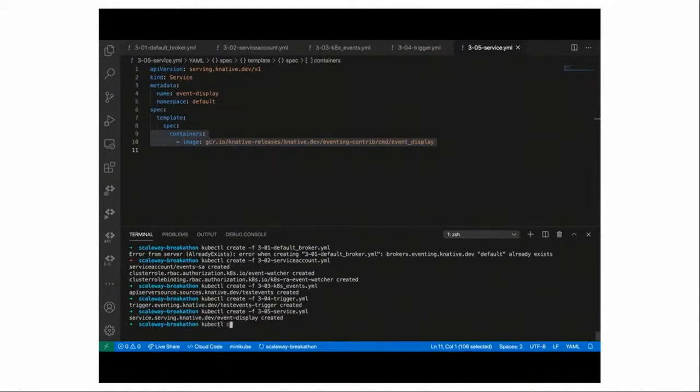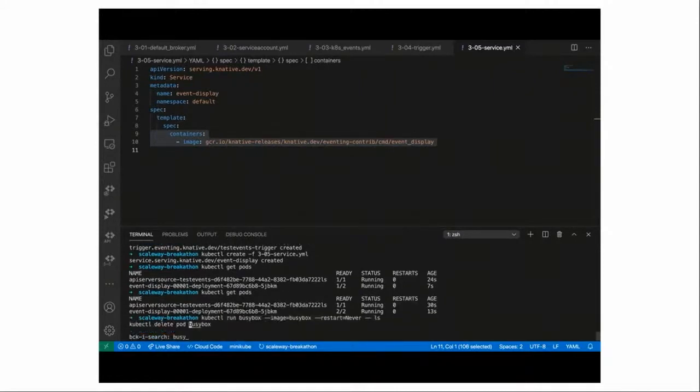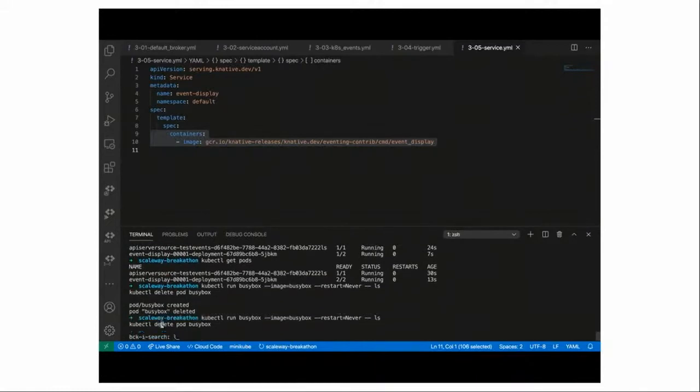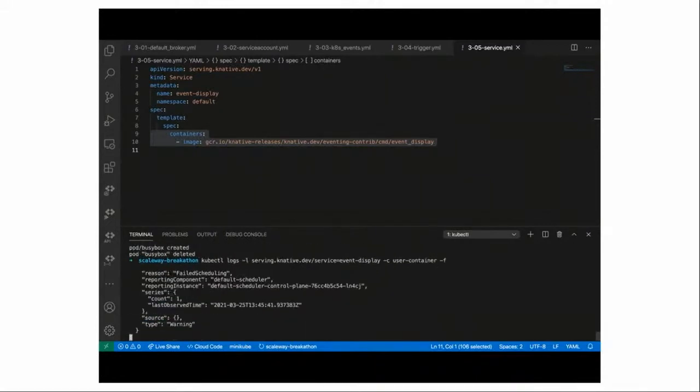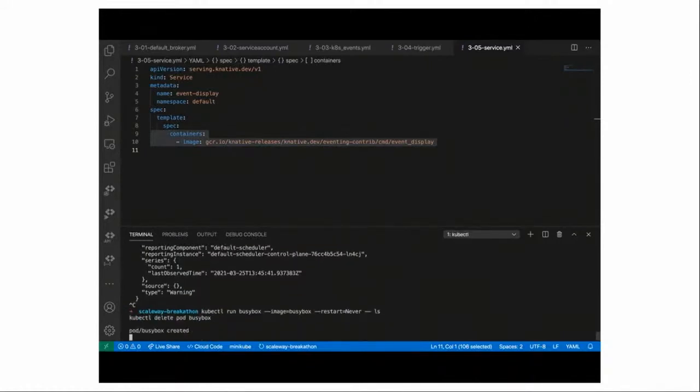Okay, so now let me just see if the pods are running. You see that one of two pods are ready, so let me just wait for a second. Okay, so now the pods are running inside the cluster. Let me just create a new container and then stop it to create an event, some Kubernetes events, to see if it's working. If we look at the events generated, you will see that the pod isn't created because, if you see the reason, you have a failed scheduling, and we can regenerate a new pod, a new event.